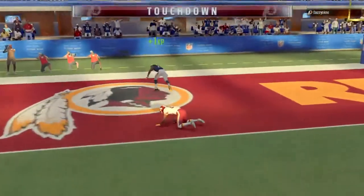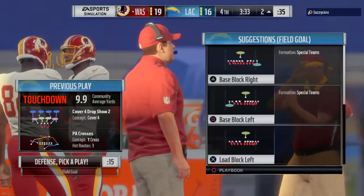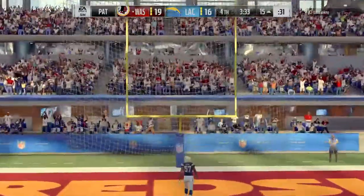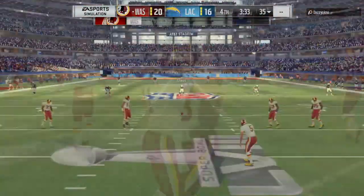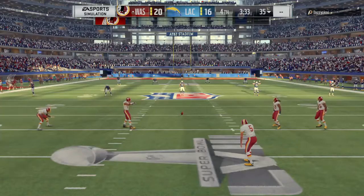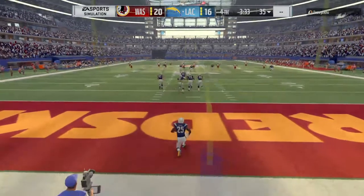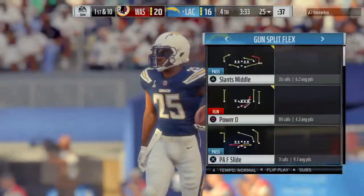And he takes it in. Touchdown, Washington. A big play there. 62 yards. And the Redskins have taken the lead here in the fourth quarter. And that will make this a 4-point game. Out is the kickoff unit as they run up and send this one away. This will be taken to the back of the end zone. And no run back here. This will be a touchback, and it comes out to the 25-yard line.